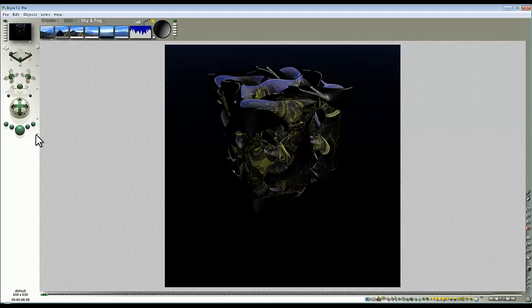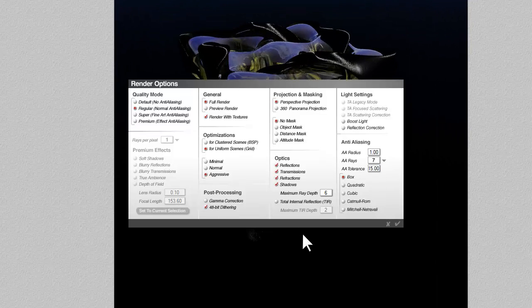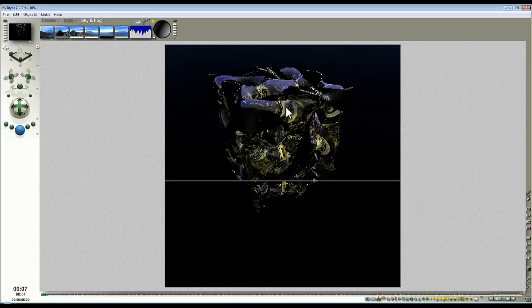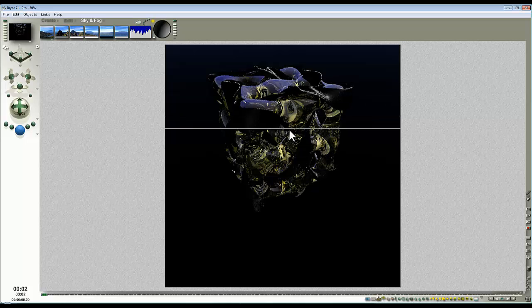And before I forget, and I do tend to forget this, in the render options I'm going to switch on total internal reflection, which will affect the appearance of this glass-like material and hopefully capture a few more highlights, like so. So you see these additional highlights? That's due to total internal reflection being turned on. An important step in this effect.